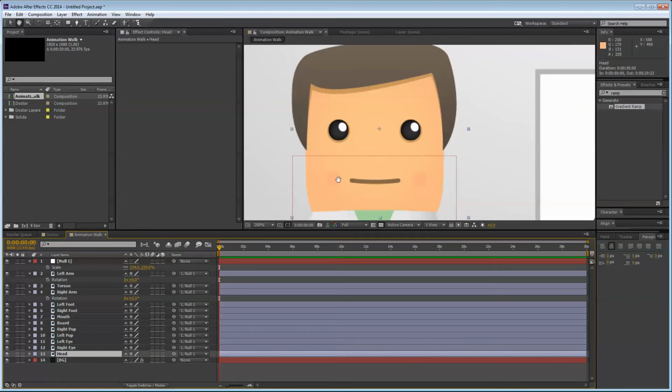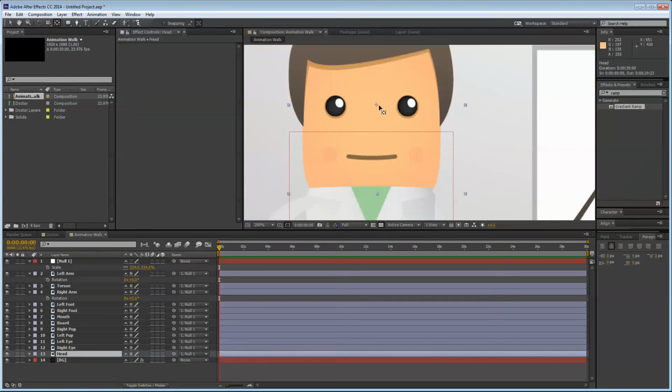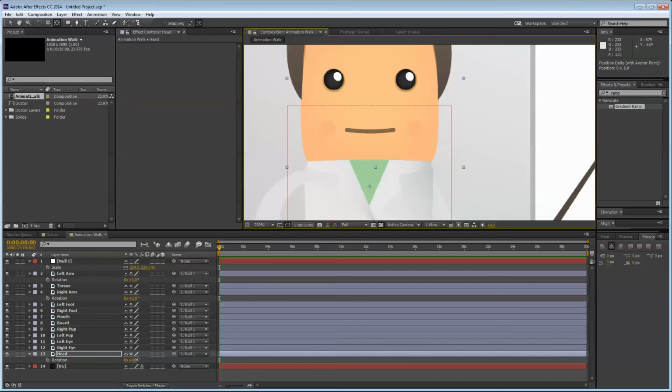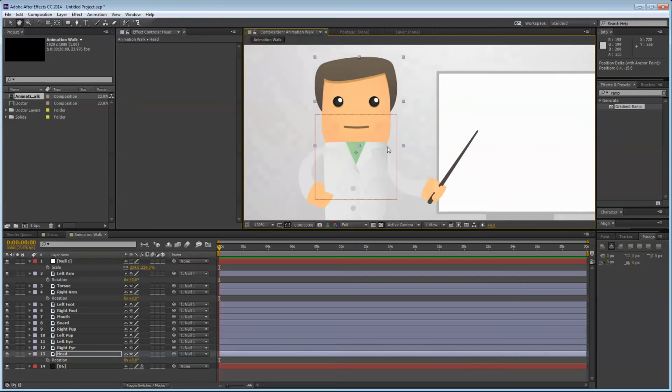Same with eyes. His head would rotate down his neck, which is about right here. So if we want this to rotate, we might bring this down a little bit further even, so when it rotates, it's not quite as, if we bring it way down, what does that look like? It's not really much of a difference. It just gives us a little more subtle rotation. Okay, so everything's got its anchor points set.